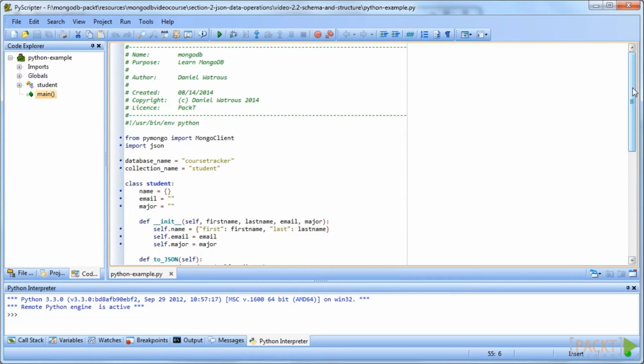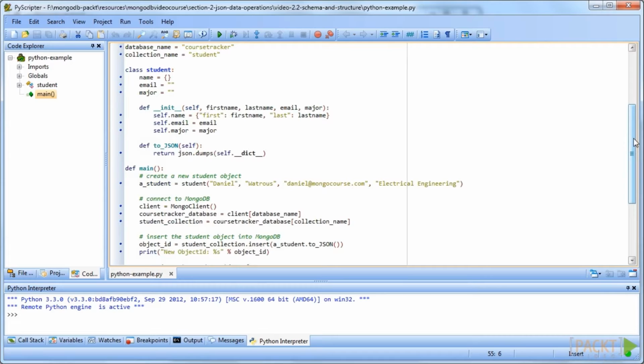When you store one of these types in MongoDB or reconstitute an in-memory representation of it from MongoDB, your application code is expecting certain values. In this Python class, we see a new student object is expecting a name attribute, which is a Python dictionary, and 2 string attributes for email and major. This means that any document in MongoDB that will be used to create a new student object must have values for each of the 4 parameters that are passed into the constructor to populate those 3 class attributes.